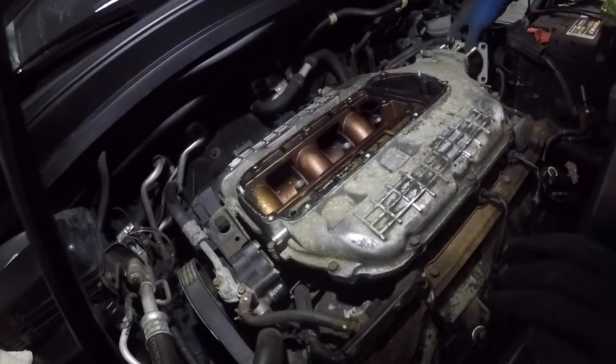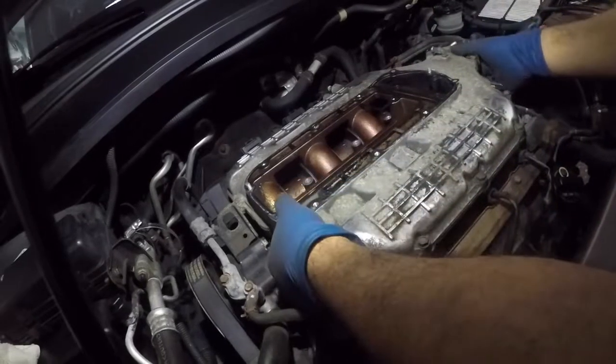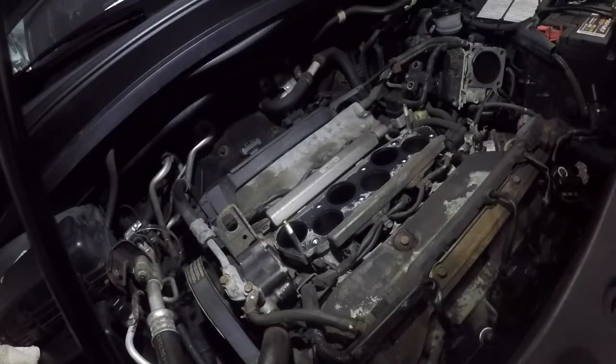Okay, so I had more than enough clearance to get that throttle body. I did not disconnect the pipes on it. I'm going to show you that in a moment. But all you want to do is lift this up straight. Nothing can fall in there, okay? Nothing can fall inside there.